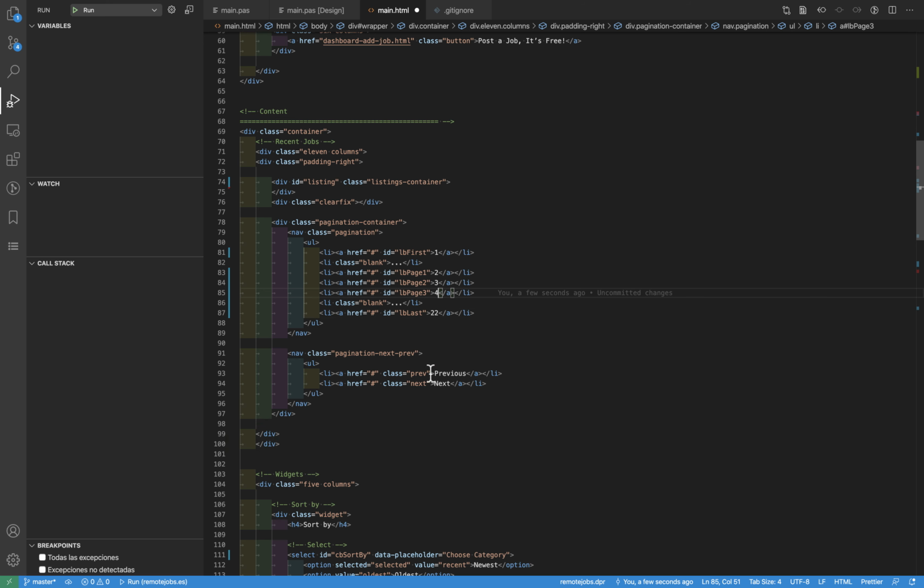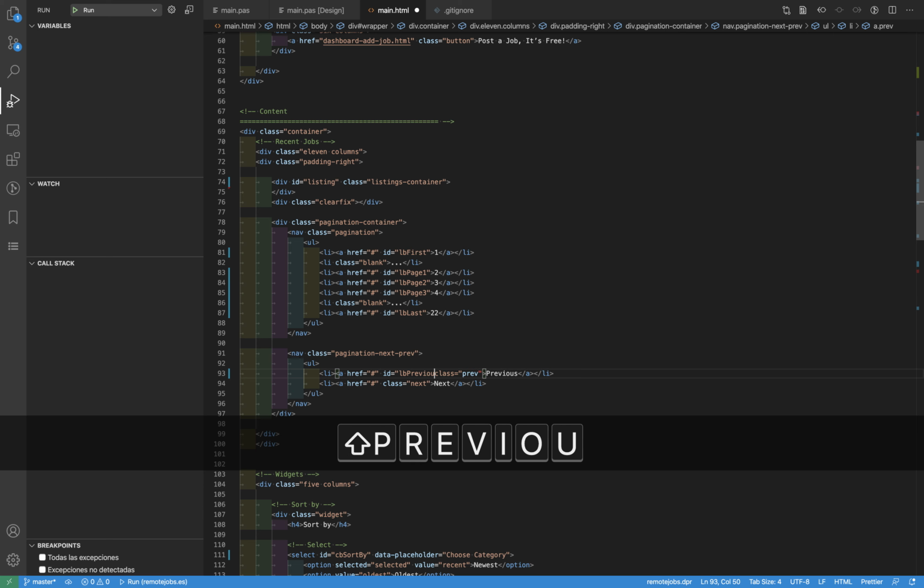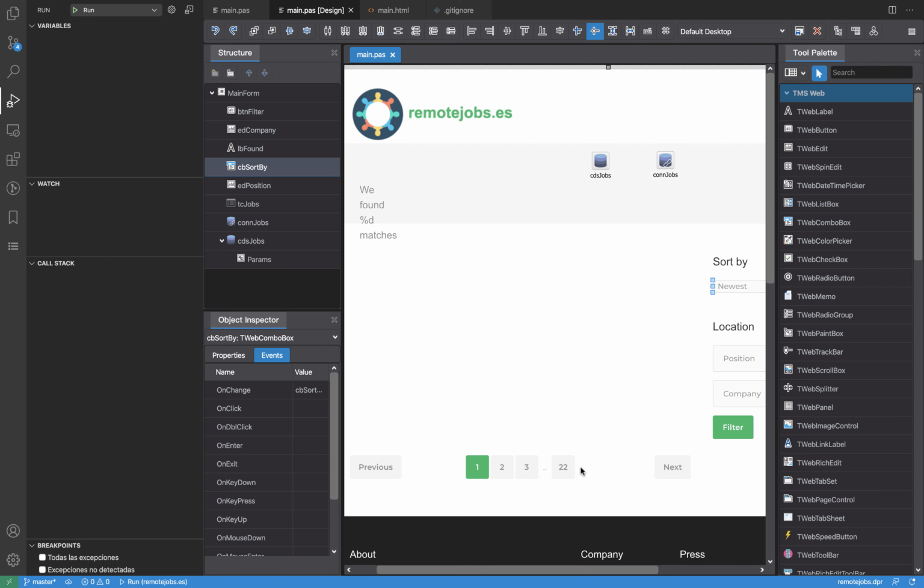And then these ones are also going to be ID LB previous and LB next. Now we see how the template looks: the previous, the next, the first page, the last page with the ellipses in between, and 3 pages, so we can click on any of them.